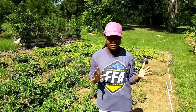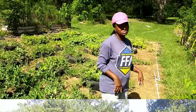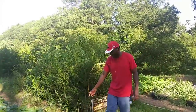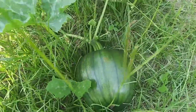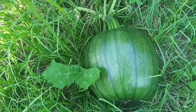We have another pumpkin plant that we planted over here because we ran out of room. Let's show you this pumpkin plant. Now we are over here at our backup garden. We have one more pumpkin plant right here. And zoom in to this pumpkin right here. Okay. We have one right here. Life size pumpkin. Look at this pumpkin. That's a pretty big pumpkin right there.